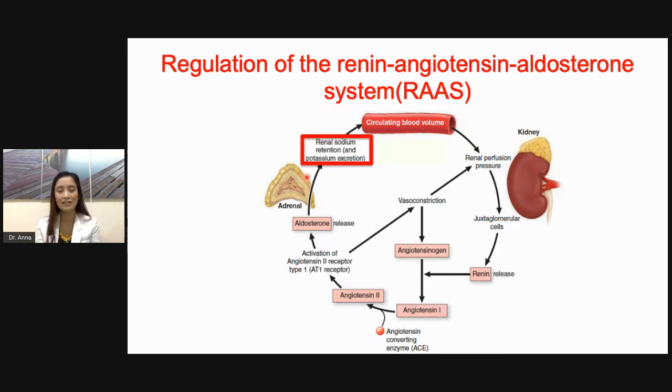Remember, in what layer is your aldosterone secreted or synthesized? So remember R, A, F, G. GN, it's in your zona glomerulosa. So your aldosterone, the effect will be renal sodium retention and potassium excretion. And when you retain sodium, remember your sodium will help maintain intravascular volume, in order to maintain renal perfusion pressure. Okay, very simple. I hope it's clear.